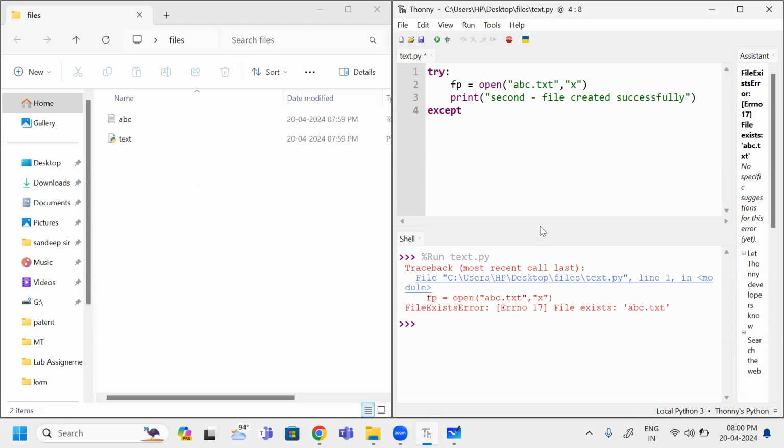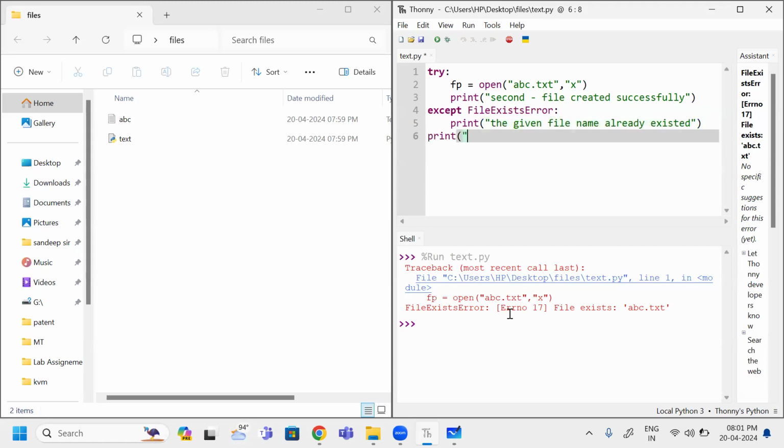Which exception has been raised? FileExistsError, this has been generated. Next, when the file you are giving already exists, then I am simply going to convey that the given file name already exists.